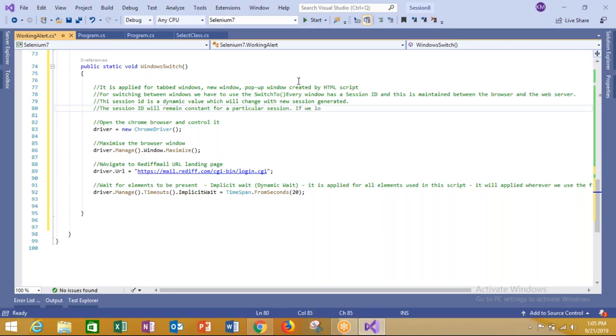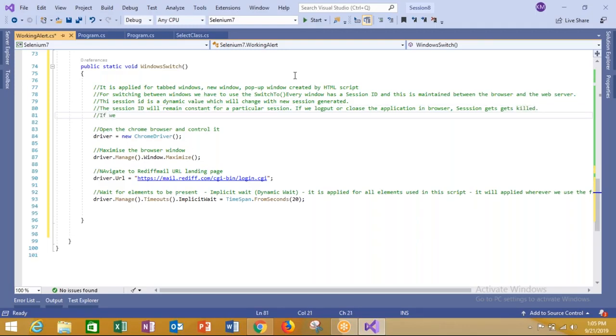If we log out or close the application in the browser, the session gets killed. If we open the same application again, a new session ID gets generated.